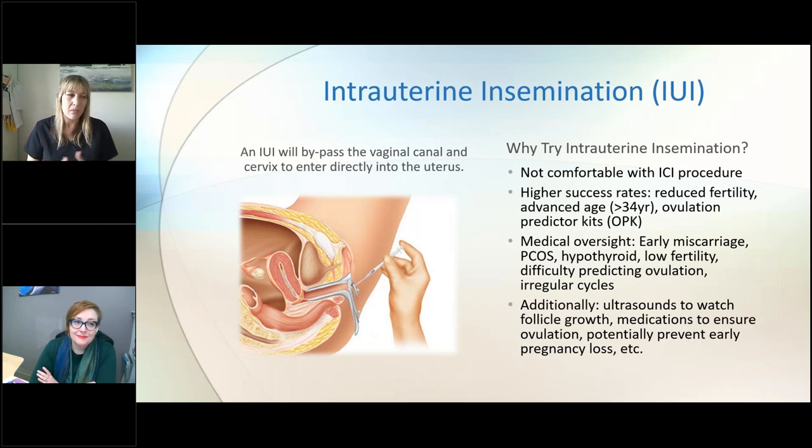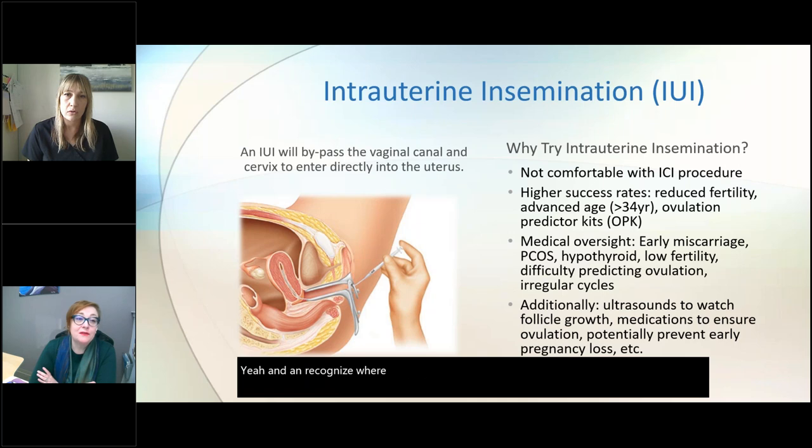And it can be a little disconcerting when you find a donor that you like and they are positive for a genetic test. But with testing for hundreds of genetic tests, it's likely that they're going to come up with at least one. So continue to ask questions and ask your medical provider for assistance. Yeah, and recognize literally every one of us is a carrier for something. We just don't know it.